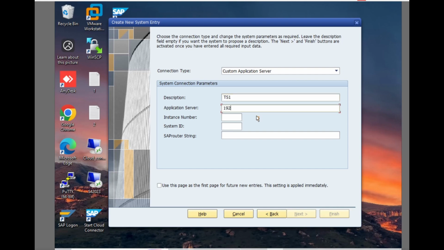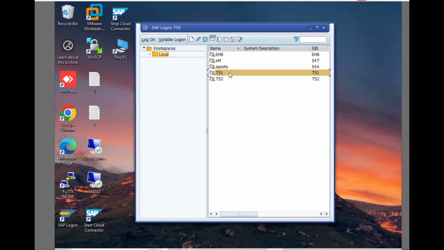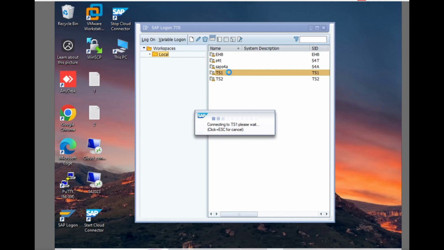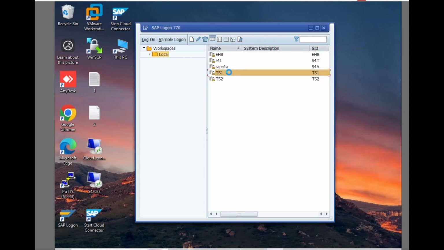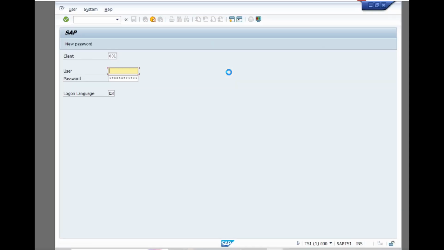Put the application server IP here and instance number 00 and system ID is TS1. We are able to connect to SAP system.